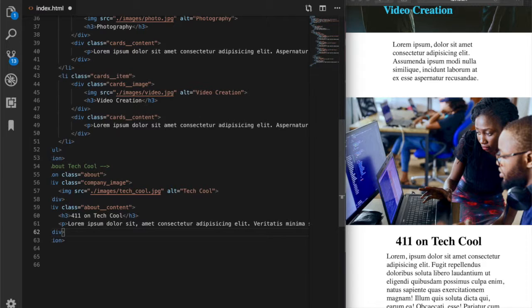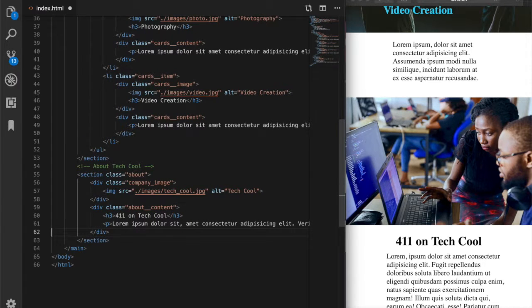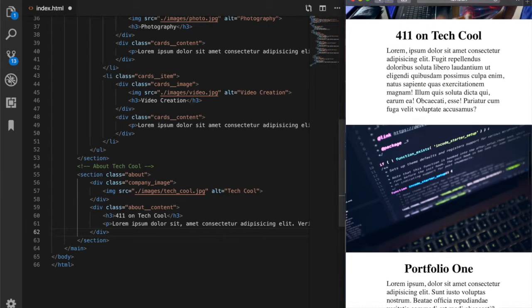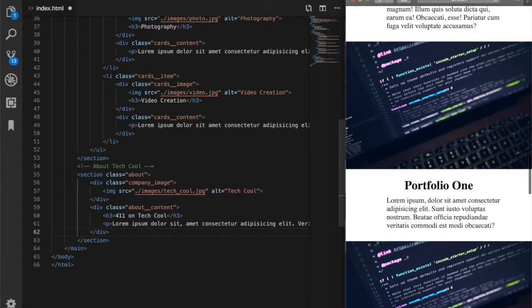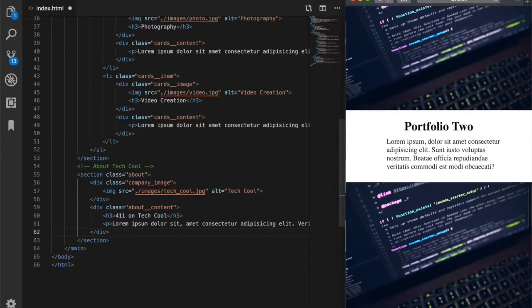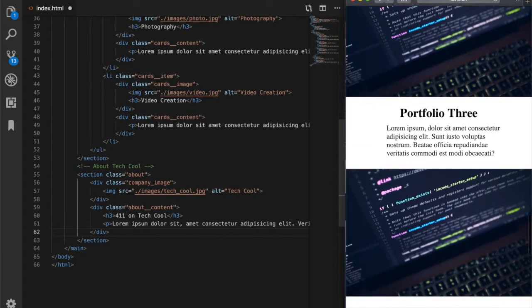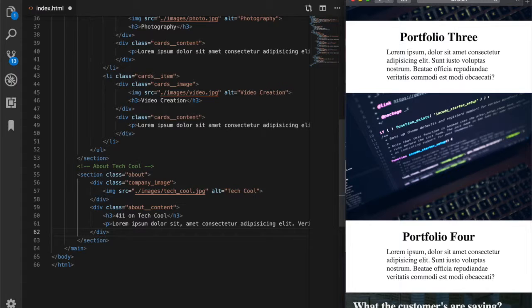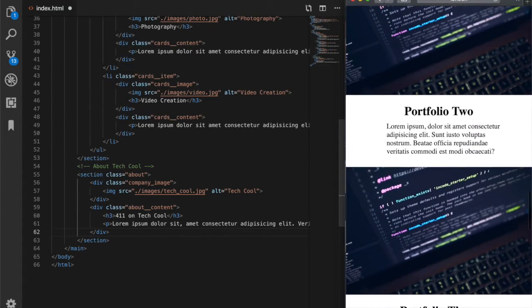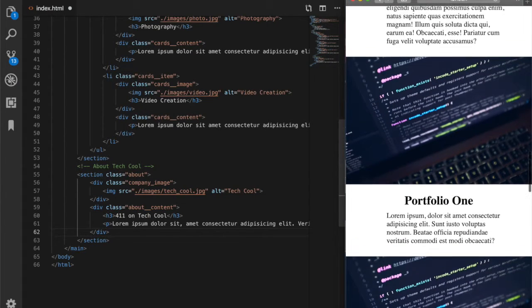Alright, so now we're good to move on to the next section, which is going to be the portfolio. And the portfolio is gonna be similar to the card section. We're gonna put them into a list item. So let's go ahead and do that.